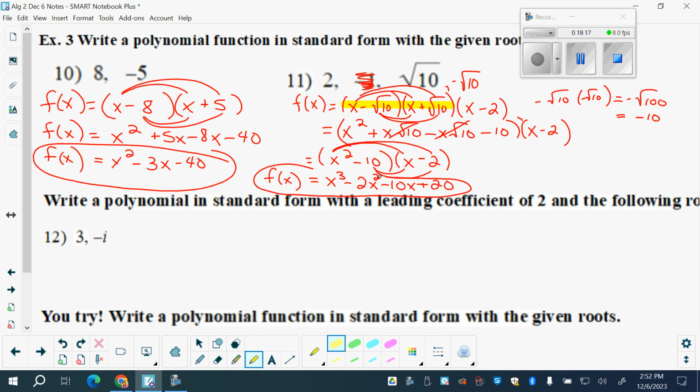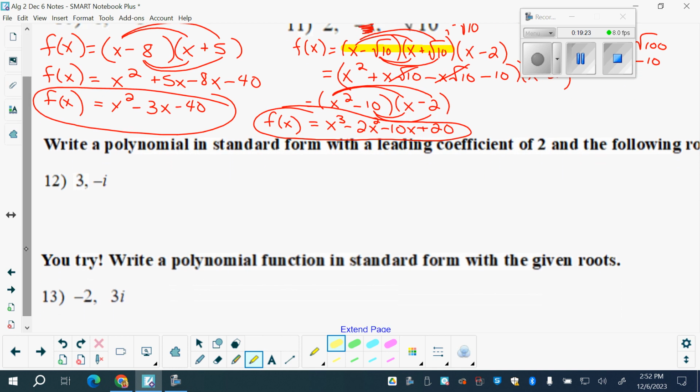Last example. This one's going to add a new twist. Are there any other additional zeros? And I, that's right. So we're going to write it in factored form first. I'm going to put the i's first, x plus i, and x minus i. And then what's the 3? x minus 3. Questions on that part? Because you have to have that to be able to get it into standard form.